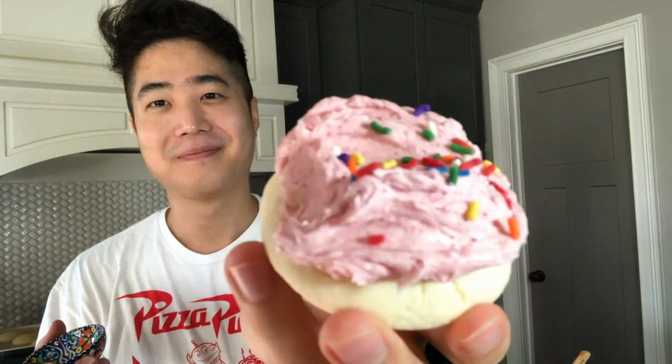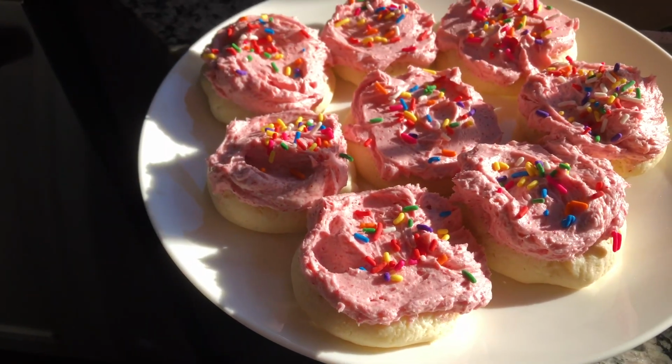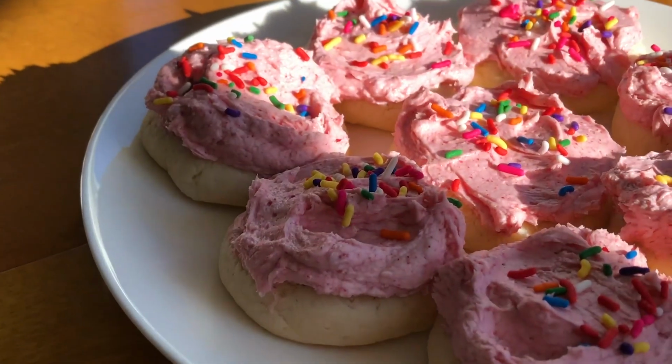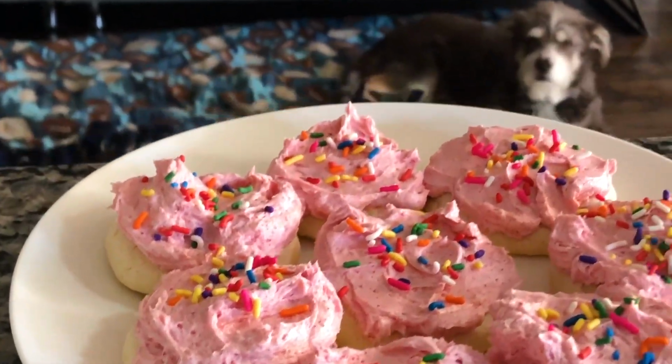Okay, I'm gonna take a bite. That frosting is so special. Gotta hand it to the cookies too though. They are super soft and pillowy. I am so happy with these cookies. I'm so proud of them. It took me a long time to get them perfect, and I really, really believe in this recipe, and I hope you go make it. Following a recipe can be a nice way to unwind at the end of a long, long year. Cheers.